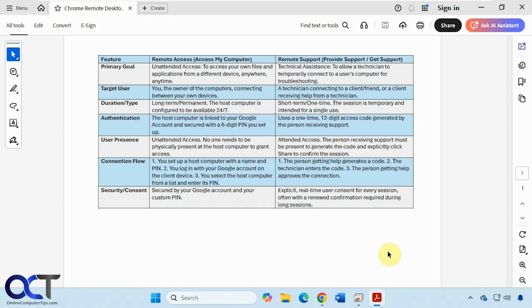All right, so there are two components to the Google remote desktop here. So we have remote access, which is what you use to configure access to your own computer. So let's say you're at the office and you want to access your home computer. You could configure that so you have access to your home computer over the internet. And then we have the remote support option, which is the one you're most likely going to use to be helping out other people, to where you could actually connect to their computer just by using a code.